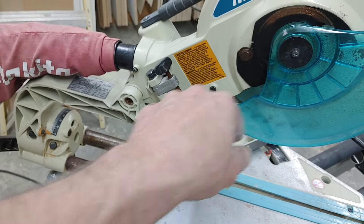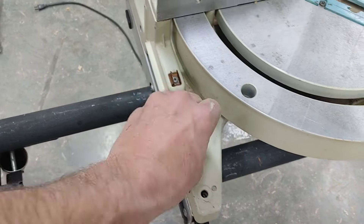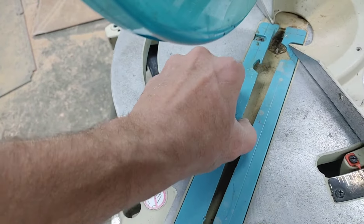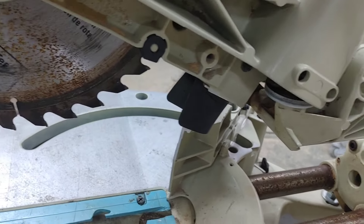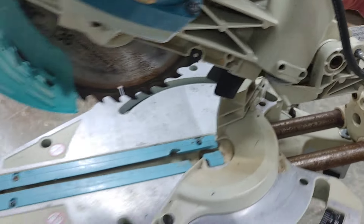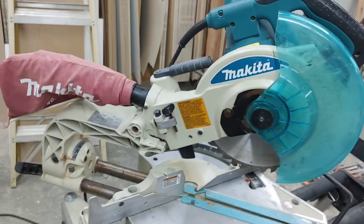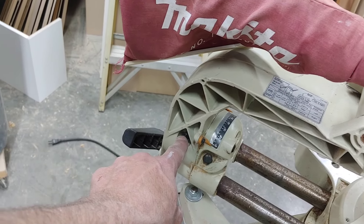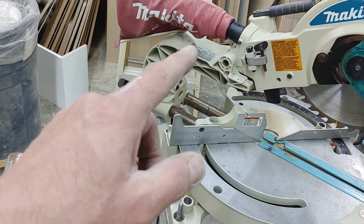Most of the rust is cosmetic and can be cleaned up. I'm missing the wrench to take off the blade, but I do have one. Whoever had this before never bolted it down properly — you can see these things are just kind of willy-nilly sitting there. I think this one only has one bolt on it. The throat plate's been damaged — I'll probably just replace that with something brand new. The spring needs lube. So a lot of it is plain cleanup and elbow grease. I haven't checked everything for parallel yet — 45 and 90 — but I will be checking that. The adjustment screws are right here, this one and that one, and then on the other side is the same.